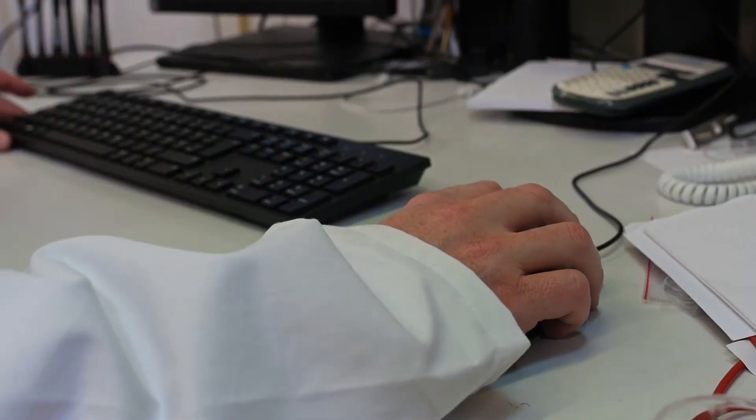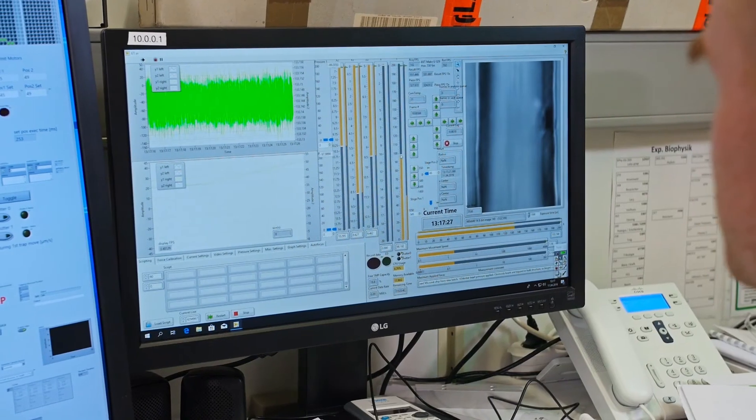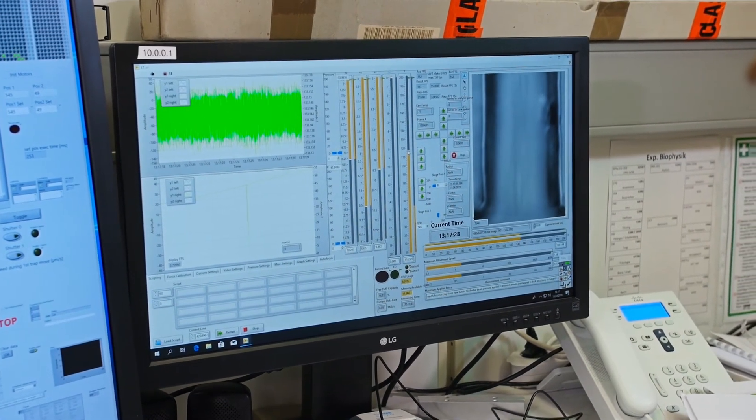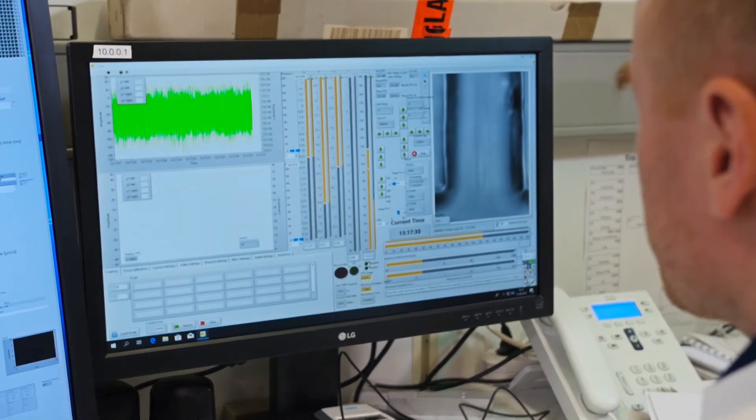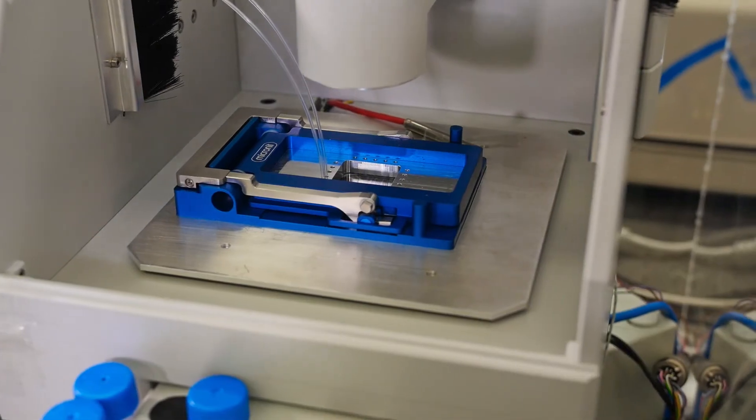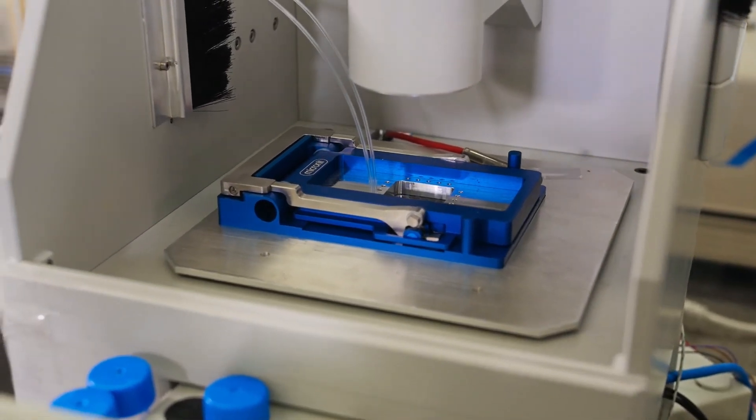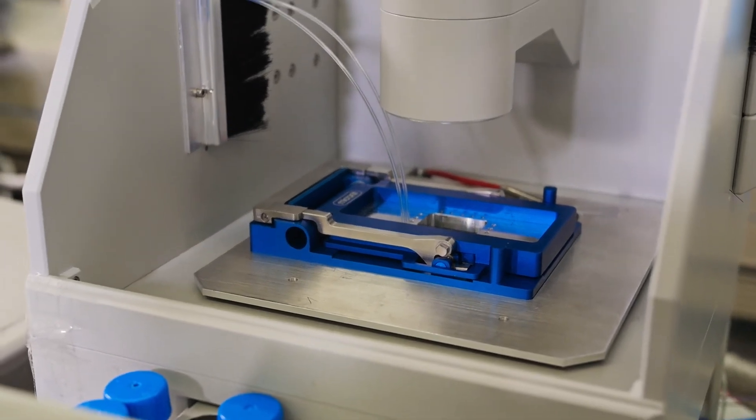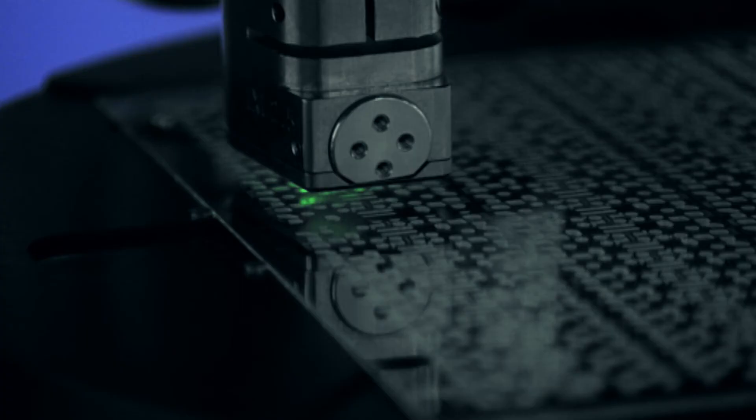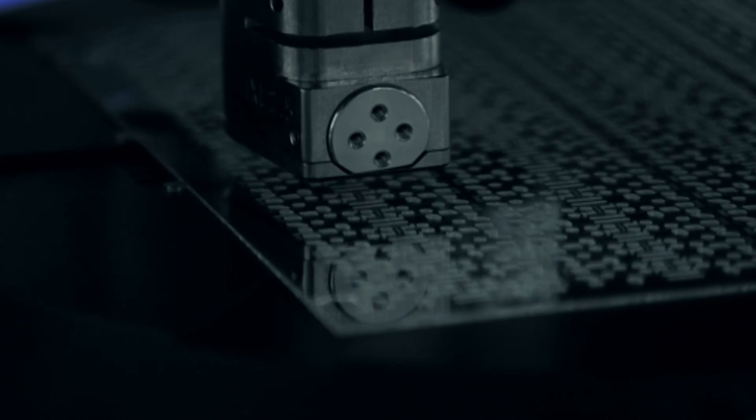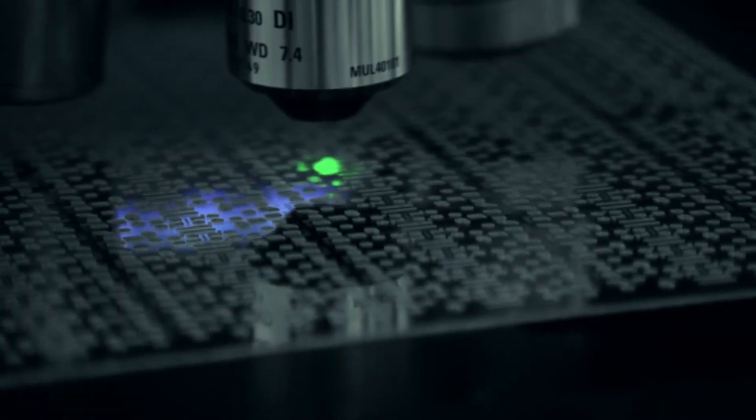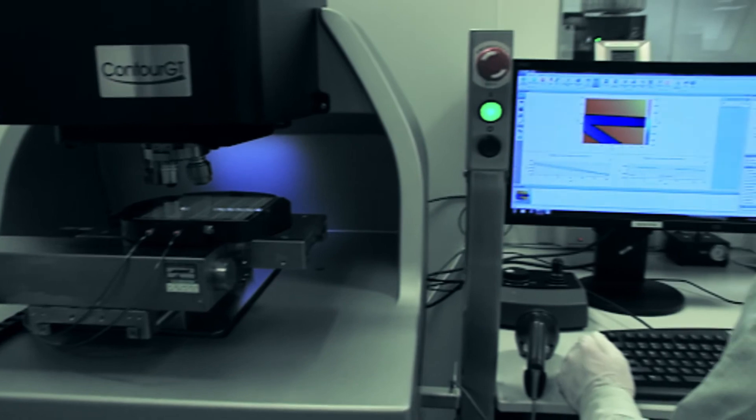The elasto-tweezers instrument also includes advanced software developed by Bielefeld University for high resolution and high content measurements. Finally, a key element towards increasing throughput is to automate the measurements. To that end, a unique dedicated microfluidic cartridge has been realized by the University of Twente and Micronit Micro Technologies to parallelize and automate the bead-cell-bead complex formation, which is the limiting step in the overall measurement scheme.